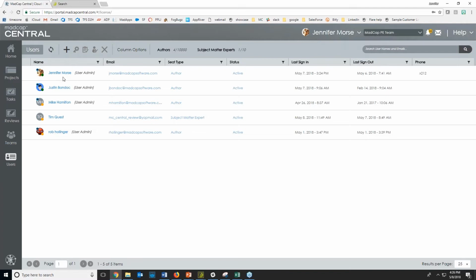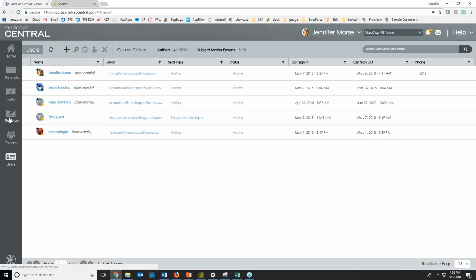And I've also invited some users to my license. I have a number of folks here. I've got Justin here. Justin's actually silently on the phone because he's going to help us with this review workflow today. And I've got some other folks as well. I've also got a local project copied up into Central so that I can use all of the fun things that Central has to offer, including our new cloud-based review workflow that we're going to check out. So here I am in the Users tab. One thing you'll notice, we've got this new Reviews button here. So that's new, and we're going to take a look at that in just a moment.